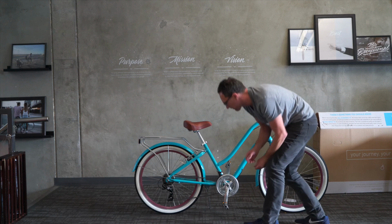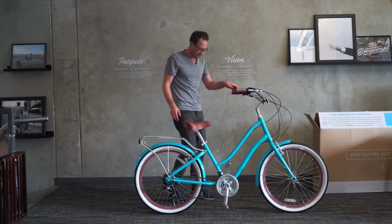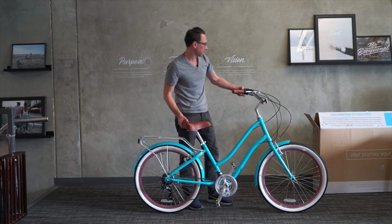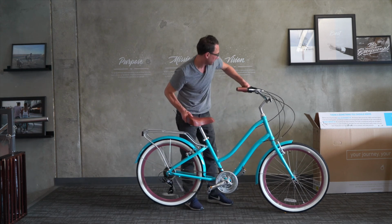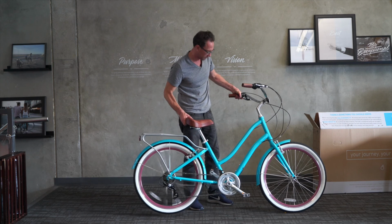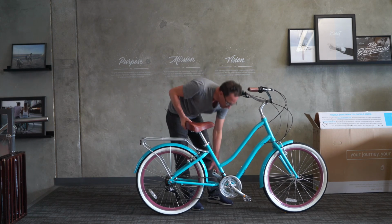Okay, cool. And then the kickstand, and we'll just start to shift it down a little bit. This is easier because you just click until it goes into the gear that you want. There we go. That's great. And then we'll keep going up into the large chainring.